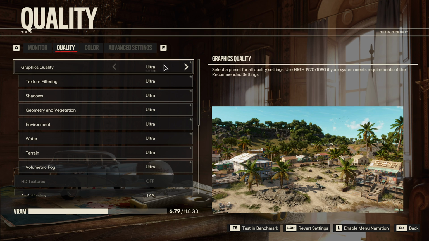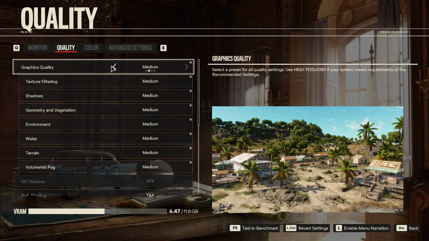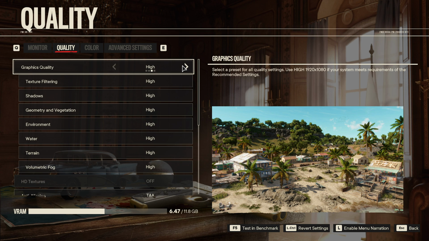So first of all, we'll start with overall graphics quality. Set this relative to what you think your graphics card can handle. Low, in all honesty, is just a little bit too low. Medium is probably as low as I would go if you can, of course, handle it. However, on higher end systems, I'd recommend starting on high or ultra and working your way down further. For me, I'll be starting on high.